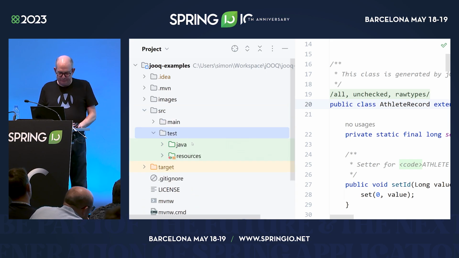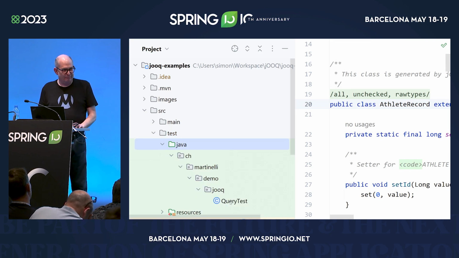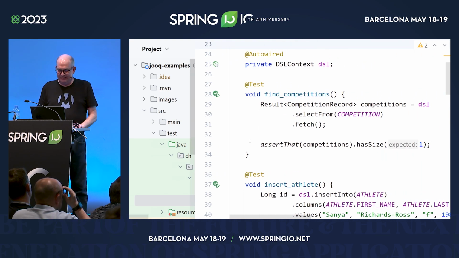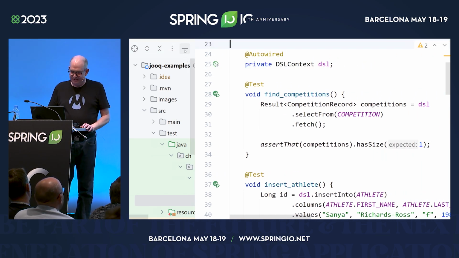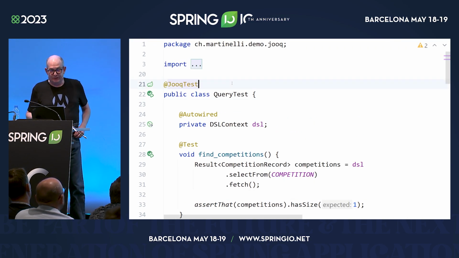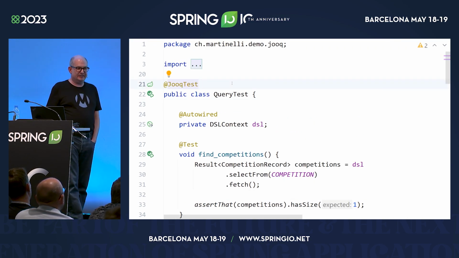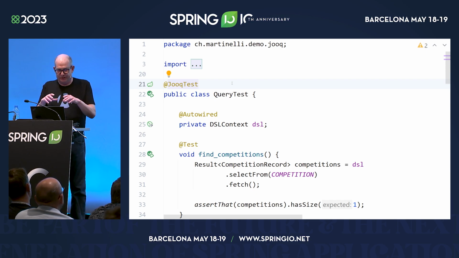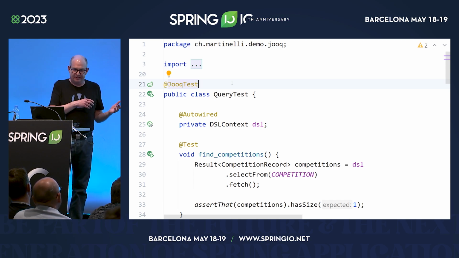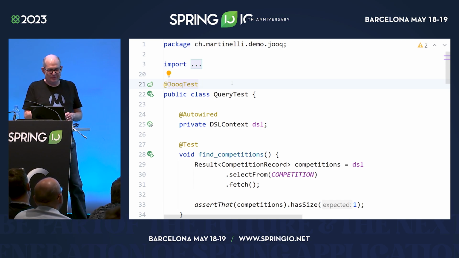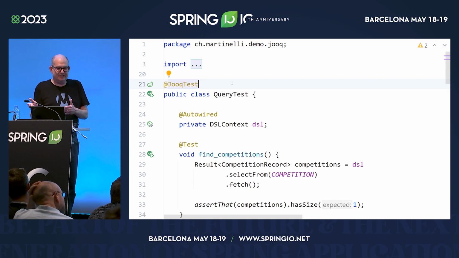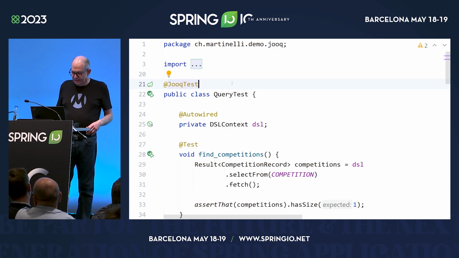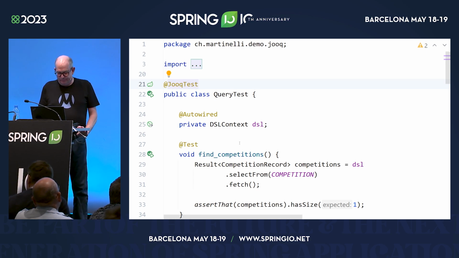I created a very small test, and thanks to the talk of Philip yesterday, I changed something because I was aware of that, but I simply forgot. There is even a jOOQ test annotation. So this is a test slice, not a layer, that just starts what jOOQ needs to run the tests. Before I had Spring Boot test. By the way, it doesn't really matter in my case because I just have jOOQ as a dependency and the database driver and some test containers, but that's more or less it.